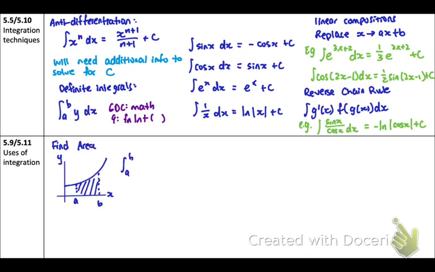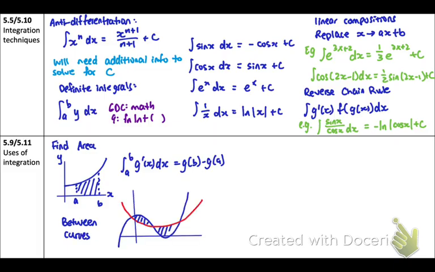Next up, some uses of integration. So we can use integrals to find areas between 2 points or between two curves. And when we're finding the area between two curves, remember that we first need to locate the points of intersection first, and we're taking the upper function and subtracting from the lower one. So this work is much easier on the GDC. You can actually just take the absolute value of the integrand. Otherwise, you'd have to take some time and actually set up this example, for instance, into two separate integration problems.